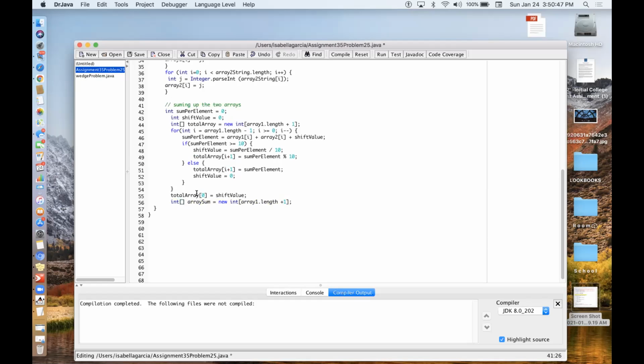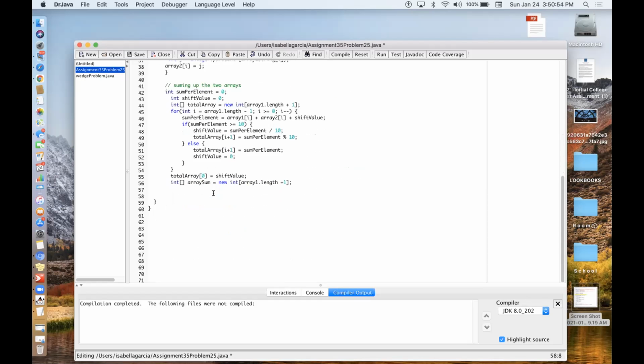Okay. Yeah, that's really the algorithm. Okay, so this next part is you're gonna put it inside array sum, because that one is empty, right? Which one? Array sum, it's empty right now. Yeah. So now you're gonna put in what you did in summing it up, the total array. Yeah. You're gonna put that inside array sum.